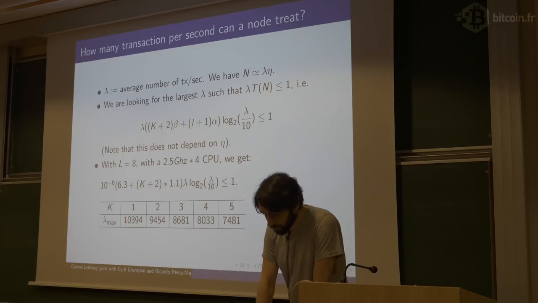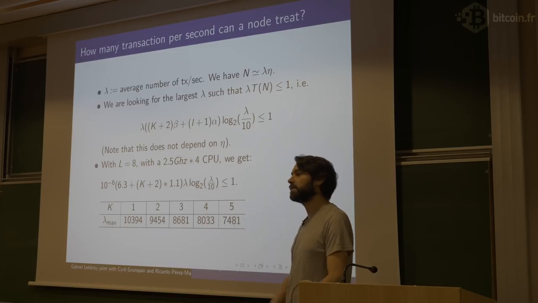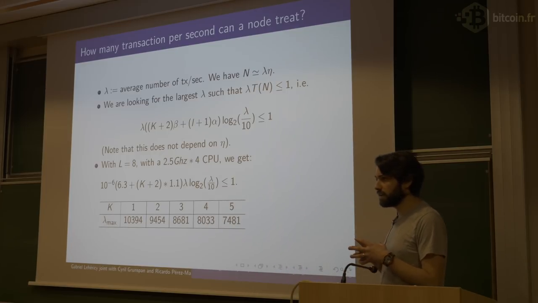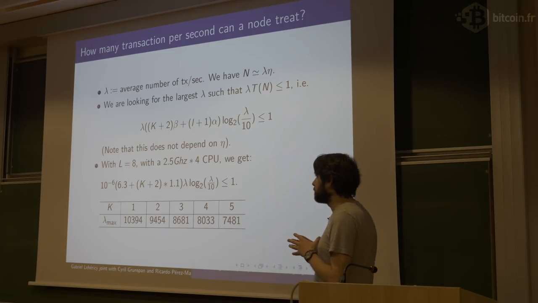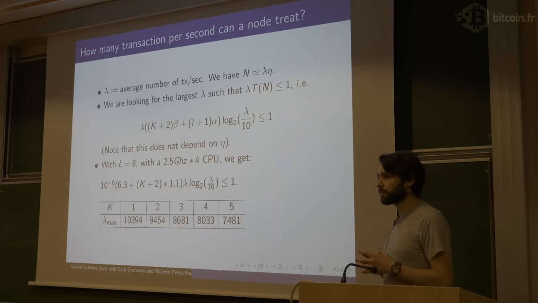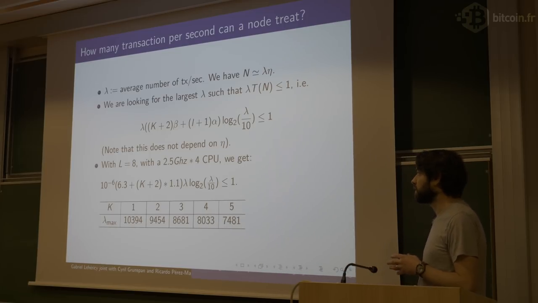But actually, even if one node can only manage 10,000 transactions, potentially the network as a whole can manage more than that, because you don't need all the nodes to be able to process all the incoming routing tasks. Even if you send pheromones everywhere, and some of the nodes are not processing your seeds, if you have enough nodes processing them, then the routing task will still be successful. So these figures let us hope that the network can actually manage more than 10,000 transactions per second.